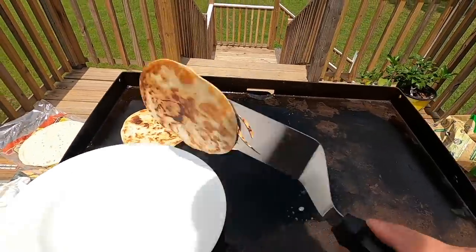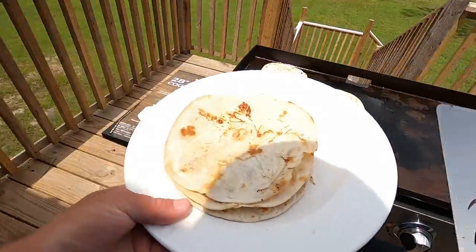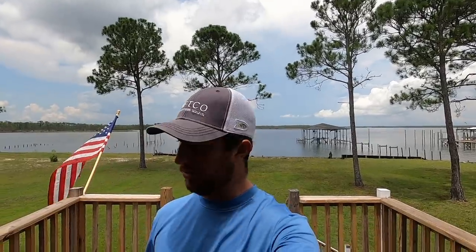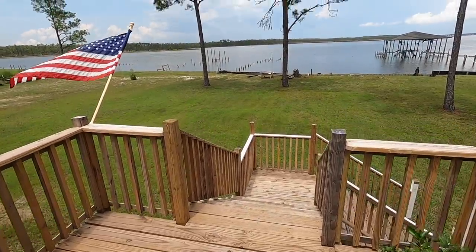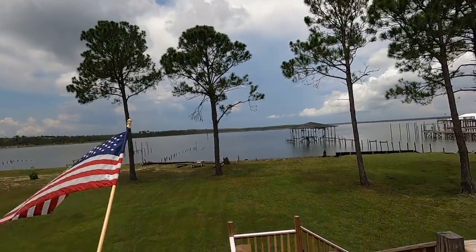All right, these are brown on the outside, ready to be plated. I like mine a little bit more crispy, but some people like them soft, so I did them both ways. All right, we're pretty much done with the cooking part. Now it's just time to put it all together. So I'm gonna go grab the rest of the ingredients from inside. It's such a beautiful day, so I'm gonna set up me a little table here and eat outside while we got a beautiful Old Glory flying and a great nice hot summer day.